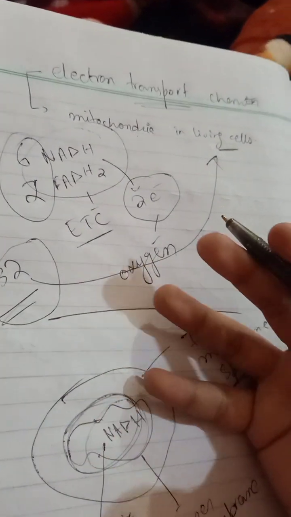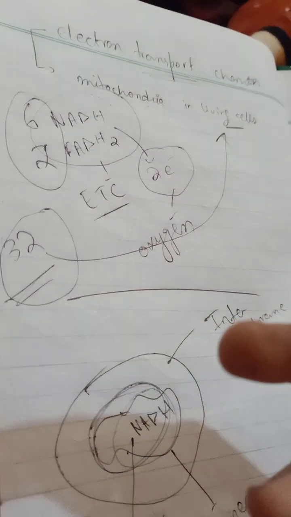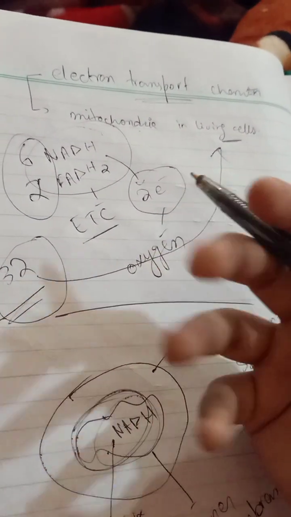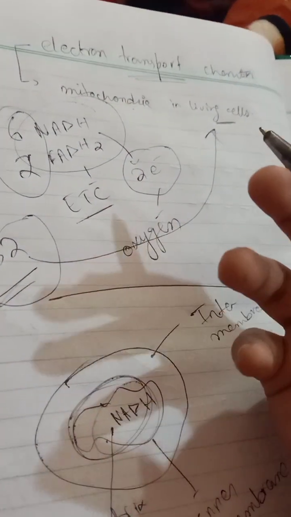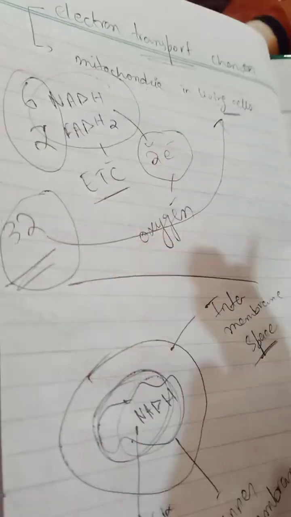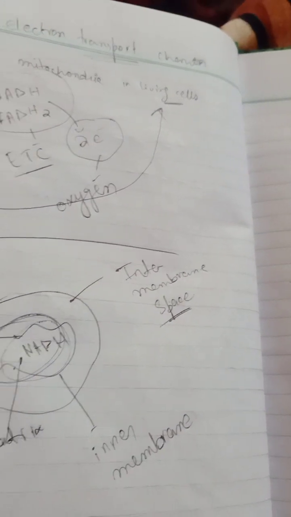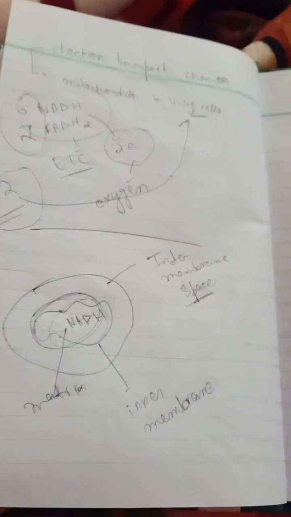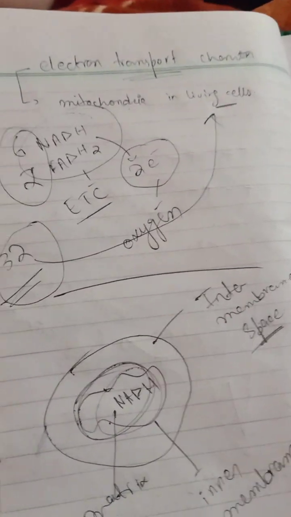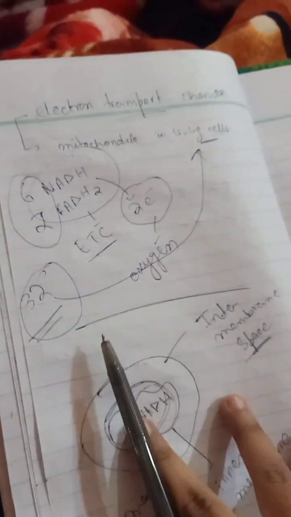The main function of the electron transport chain is to form ATP, adenosine triphosphate, which is the energy currency molecule. The link reaction is considered together with the Krebs cycle, as you all know. This was just the overview we discussed in the previous videos. So 32 more ATP is required, which will be generated by the electron transport chain.